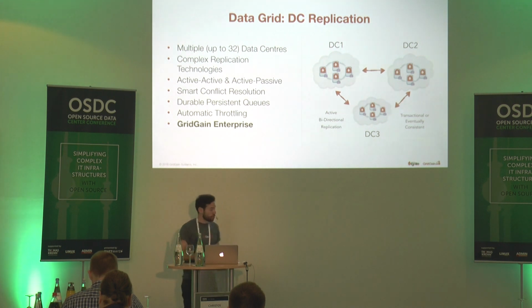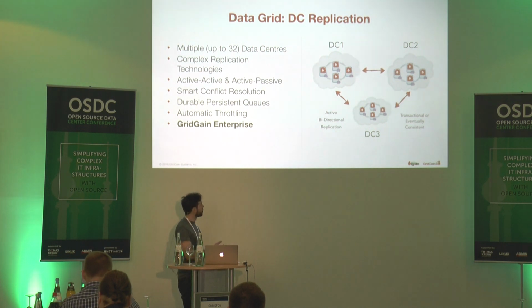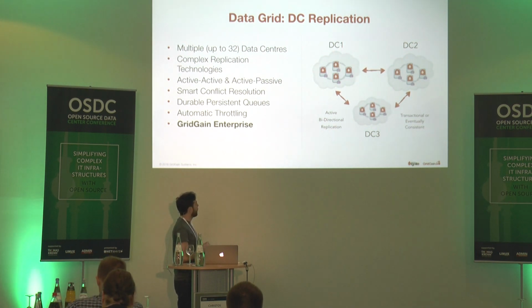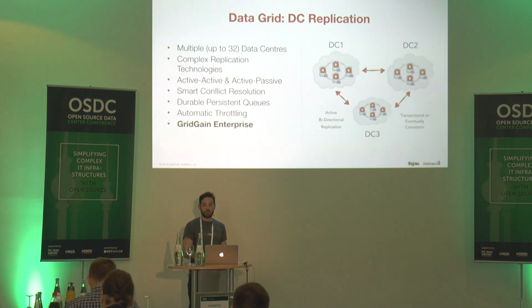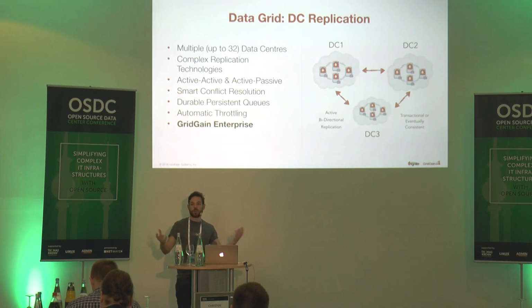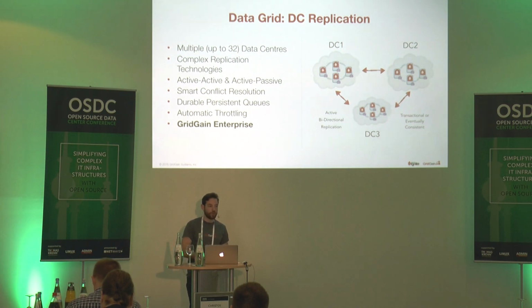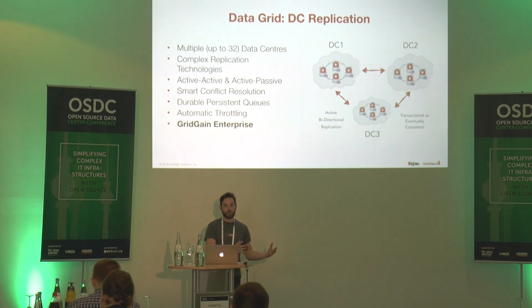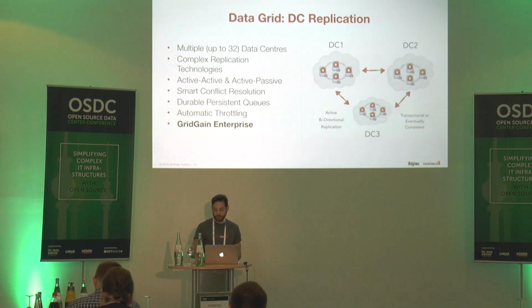So data center replication. This is a GridGain Enterprise feature, just to give you a sense of what's in the commercial edition and what's in the open source. So that's the ability, remember, of clusters that we described right now, with partitioned caches and replicated caches. What if you want to do that across data centers? That's something that you can get with GridGain, what we call the DR replication plugin, which will allow you to replicate your exact topology over to another data center. You can control how this replication happens, how conflict resolution happens, how network split scenarios occur. There's a lot of funky stuff that you can leverage in there.